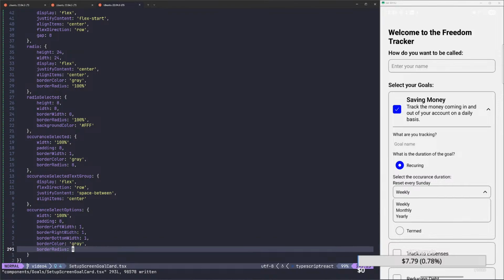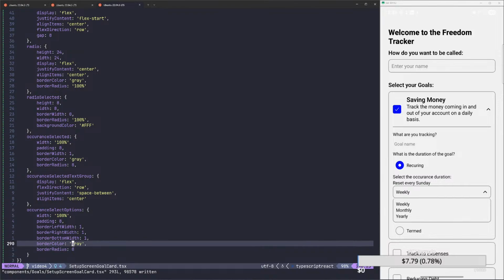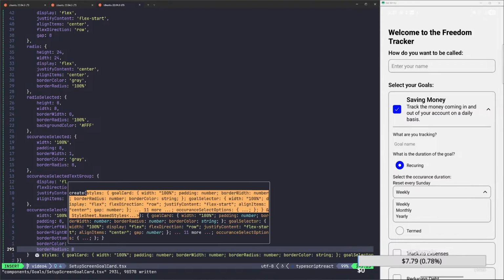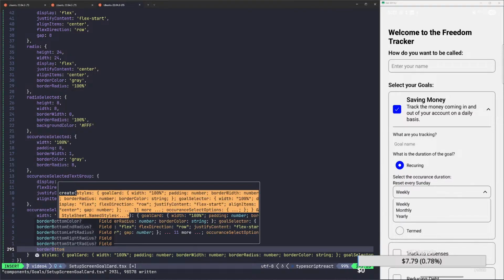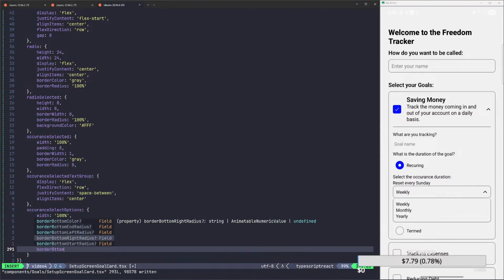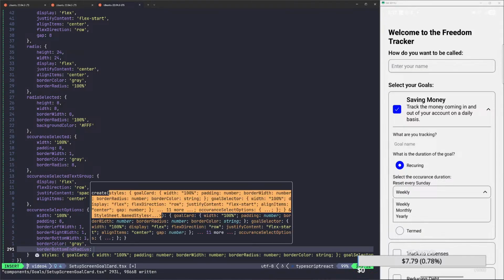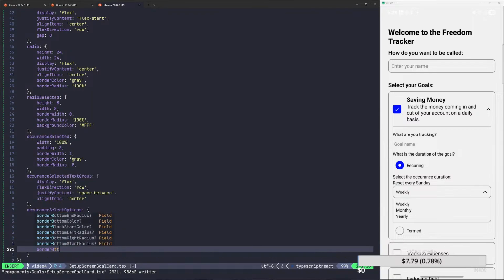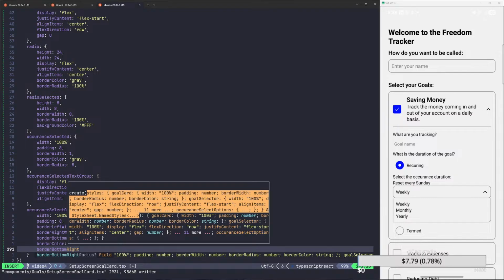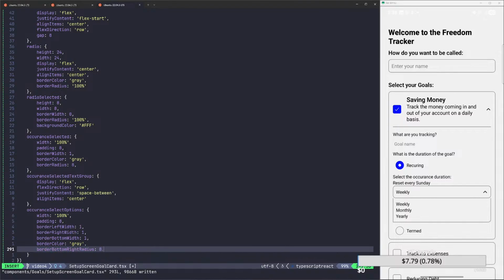Okay, so let's say border bottom and maybe we need to do bottom and radius. It looks better. That didn't actually do anything. It's probably because we need to do 8. Nope. Okay. So border bottom and right radius 8.